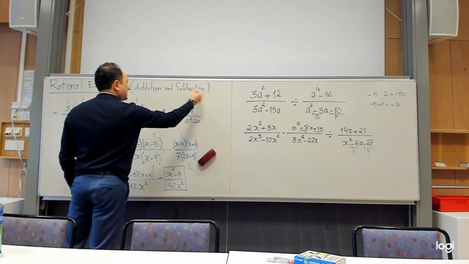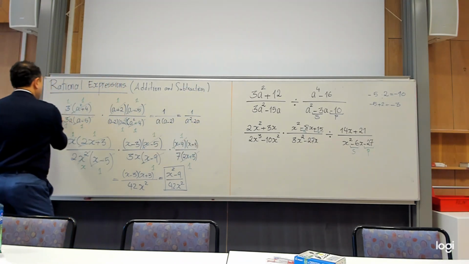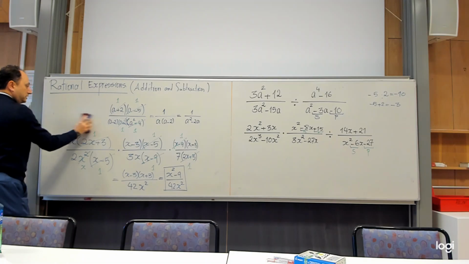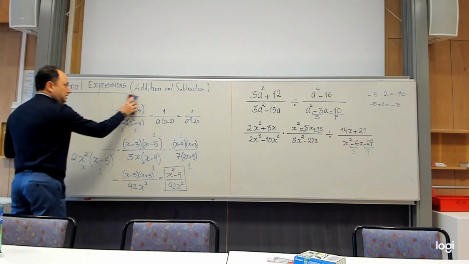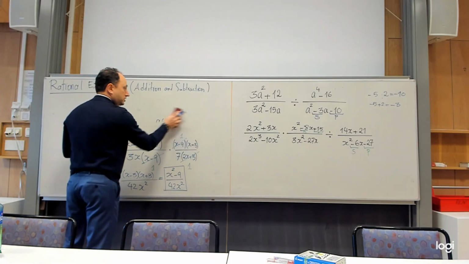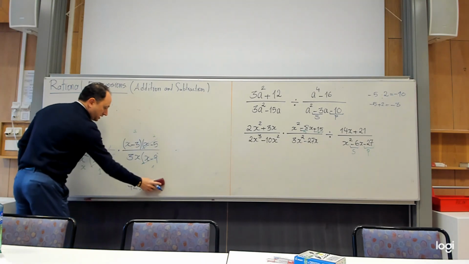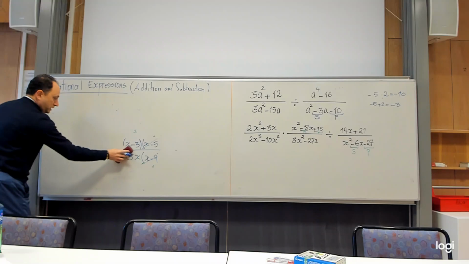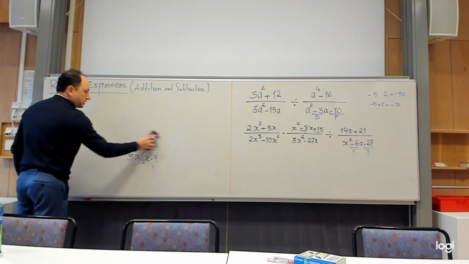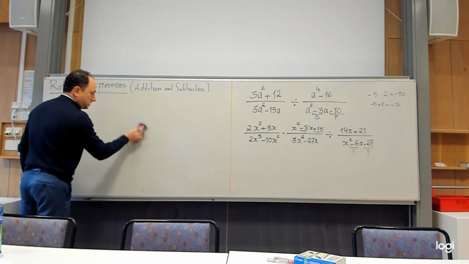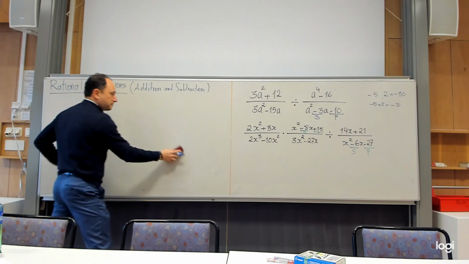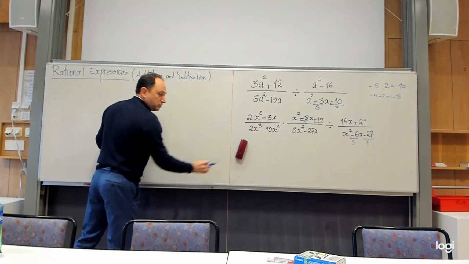This is much more technical. This is why we reverse the order. Usually I told you that you learn addition and subtraction first in primary school, and then you learn about multiplication and division. The reason we did it the other way around is because multiplication and division is simpler in this case. But let me remind you what we do.